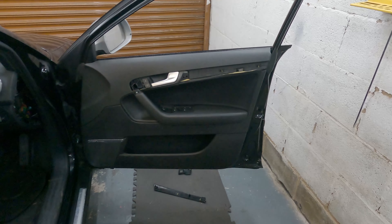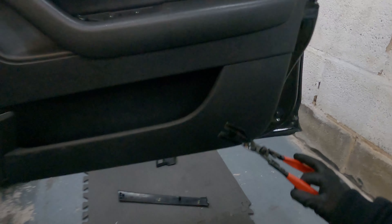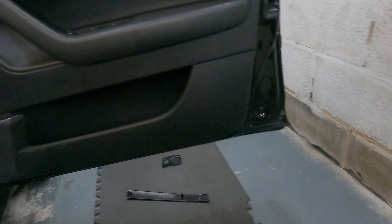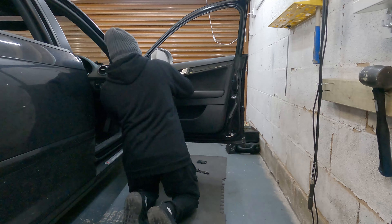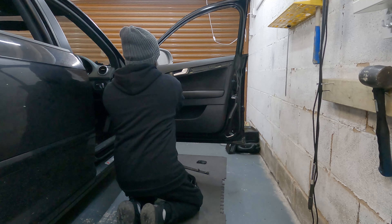With regards to the rears, there's one extra step we need to take — remove this cover here, and then the cover for the light switch. On the rears we've got one screw here and one screw there. On the front we've got a screw here, one screw in this area, and then another one towards the front just over there. Once you've taken those off, I use this trim removal tool in the corner to pop it open and take off all the doors completely.